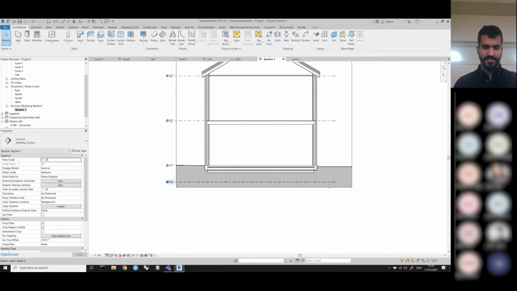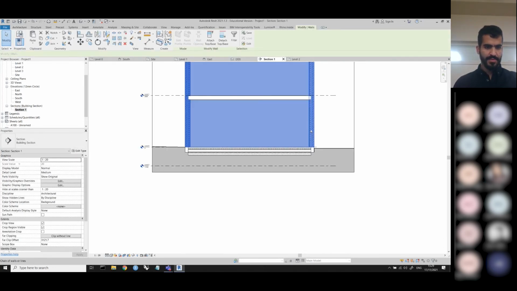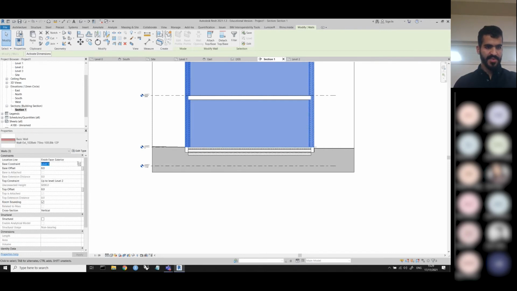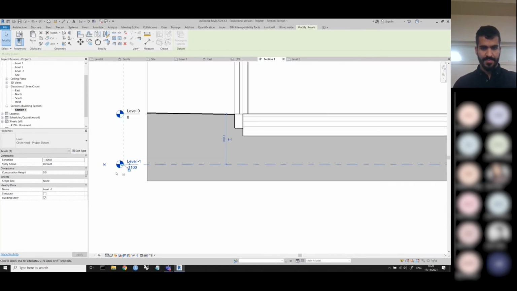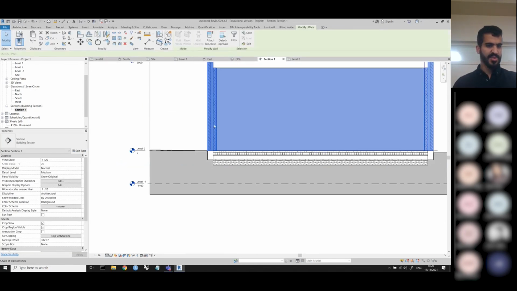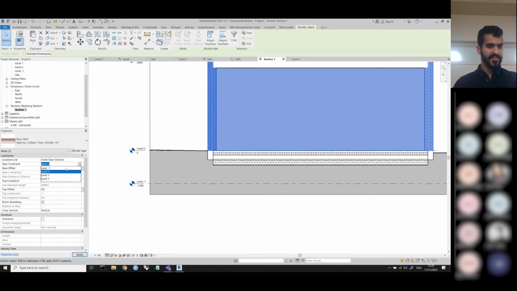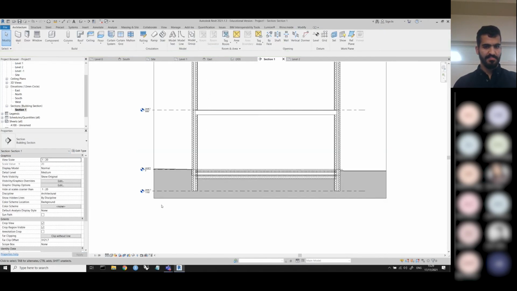Like this. Base constraint, I'm just going to do 1. Sorry, not 1. I'm going to call this level -1. Select these walls and constrain them to the -1 level here, like this.